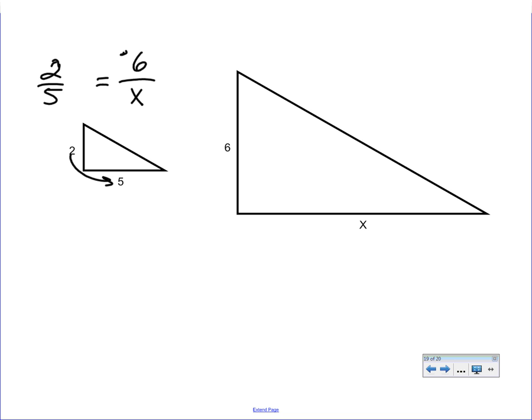So what is 2 divided by 5? Punch in your calculators, that equals 0.4. So this side also must equal 0.4. So 6 divided by something gives me 0.4. Well, it's got to be a bigger number down there. If you play around, eventually you would do 6 divided by 0.4. Replace the x, and that's going to equal 15. So no matter how you do it, 6 and 15, 2 and 5, whether you use scale factor or ratio, you get there.